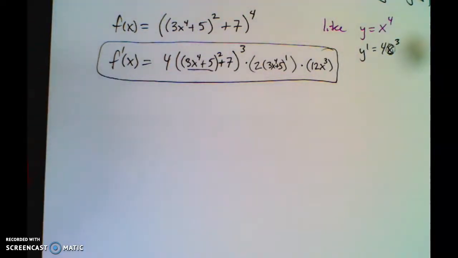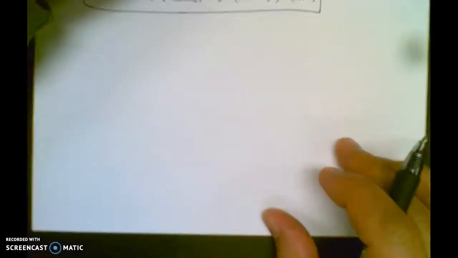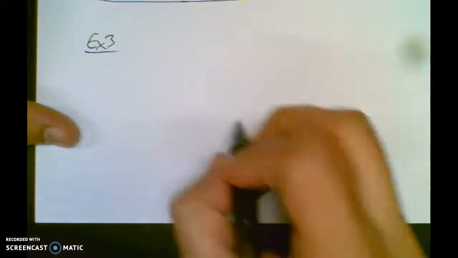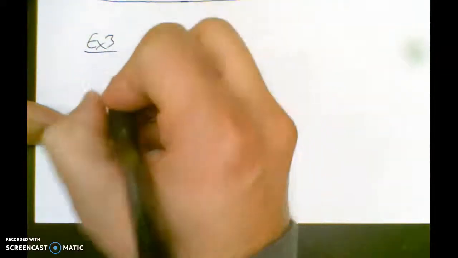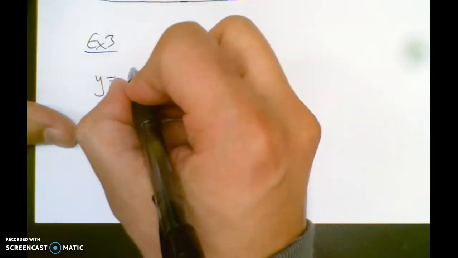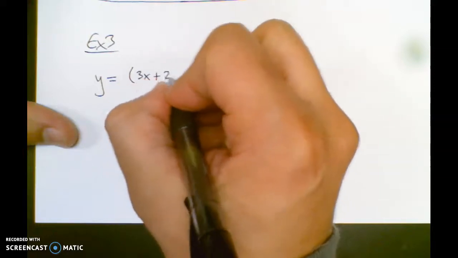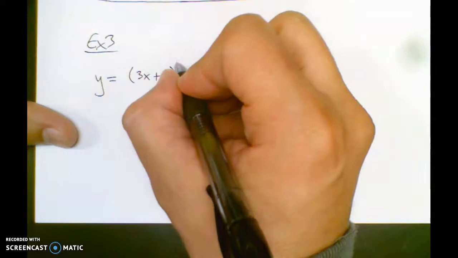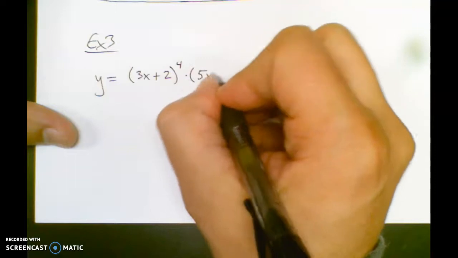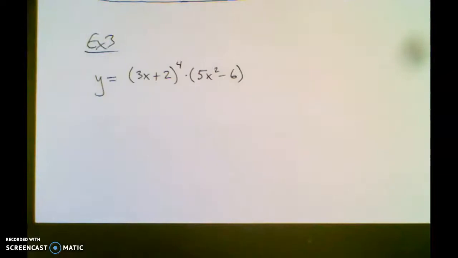So let's do a different combo problem, because that's what I call a double ninja. Okay, let's do a different one and see if you can start to identify what type of ninjas we're dealing with. So this next one, I'm not going to title it yet because I want to see if you can tell. Y equals that one. Made that up, but it looks good.